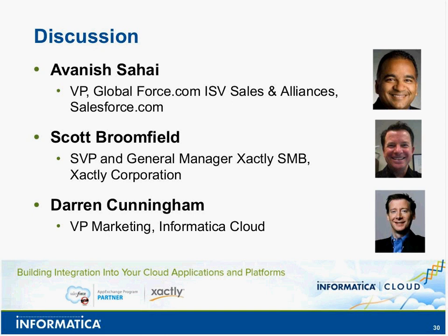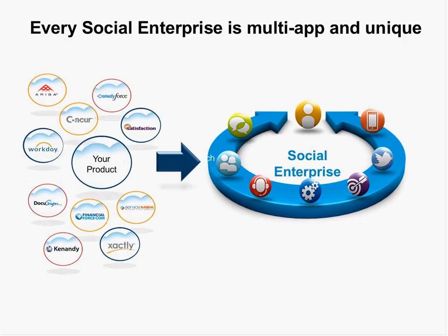Chuck. Sure. I tried to portray that in one of the slides where I'm showing the social enterprise wheel. It's a combination of complexity, perhaps, Darren, but from the end customer experience, in fact, simplicity. Customers want things to be easy, simple and intuitive, so the complexity needs to be taken care of in the underlying infrastructure and the platform and the like.